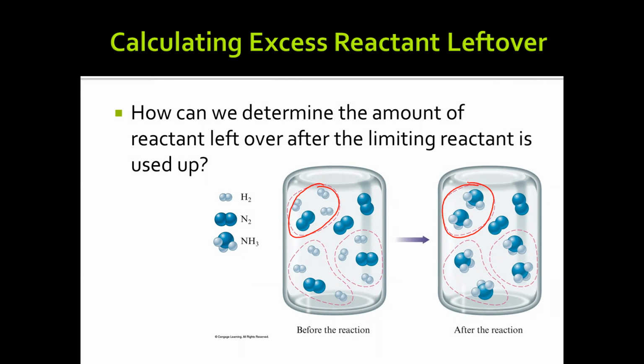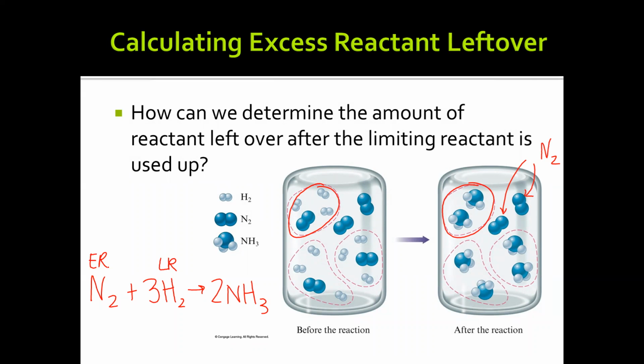Okay, the reaction here is one that we've seen in our notes. N2 plus 3H2 makes 2 NH3. Okay, so once all of the hydrogens are used up, then we've got 2 leftover nitrogen molecules. So this is saying that the limiting reactant is the hydrogen gas and the excess reactant is nitrogen gas.